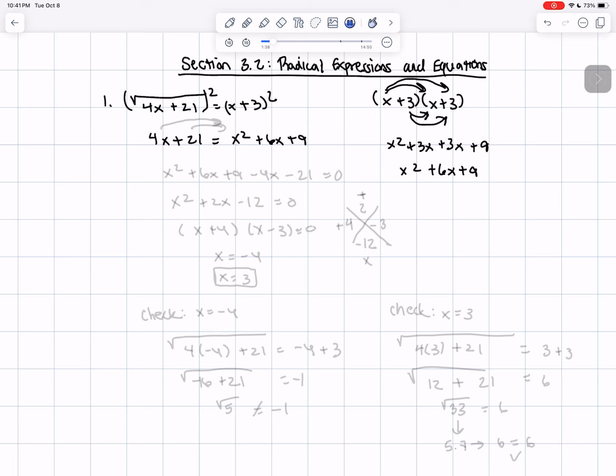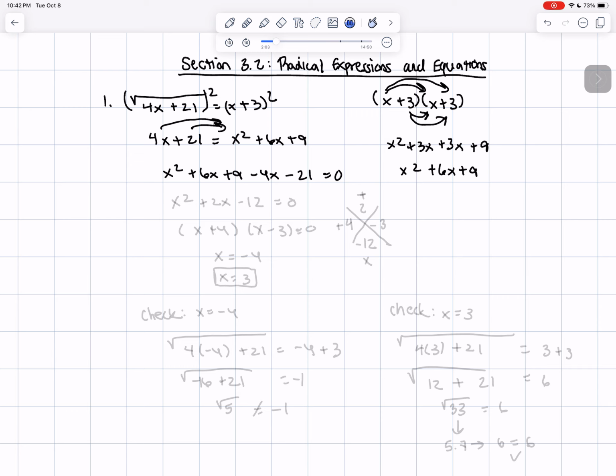And now what I want to do is get everything onto one side to put it in the correct radical form. I do that by moving these 2 over. And I don't move the other side over because it would make my x squared negative, and I don't want that. So move that 4x over to this side, it becomes minus 4x, and then minus 21 equals 0.